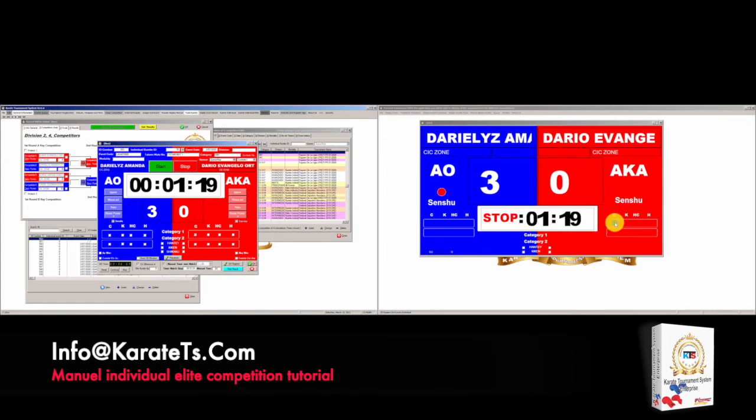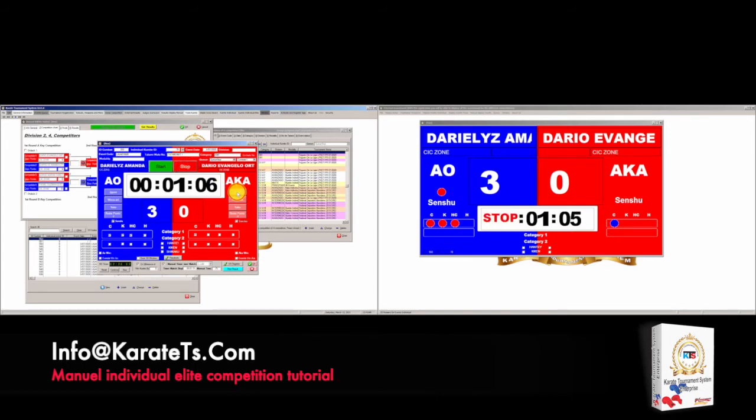When you click it, it automatically shows it here. The referee says jamais, and now he says hajime. The event starts all over again, and the time is running. You click stop because the referee says jamais. All of a sudden, this competitor Ao makes a penalty, which is his hansokuchui. He might have hit the competitor with an illegal hit, and he got this penalty. Once you click it here, it quickly shows on this screen. So we click start. The event keeps running. All of a sudden, the event is stopped again by a jamais.